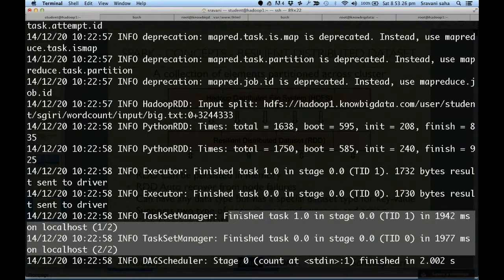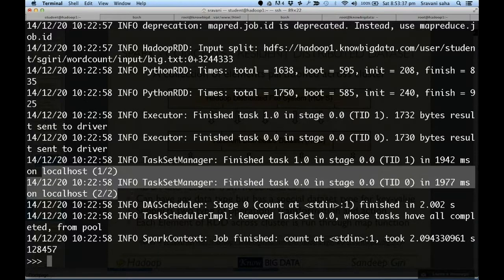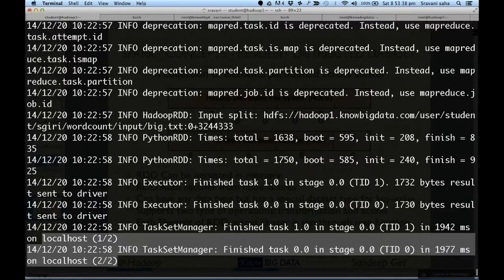Right now everything is being run on Hadoop one, but when the data keeps growing big, it will do it on multiple nodes. Right now there are two tasks, task one and task zero.